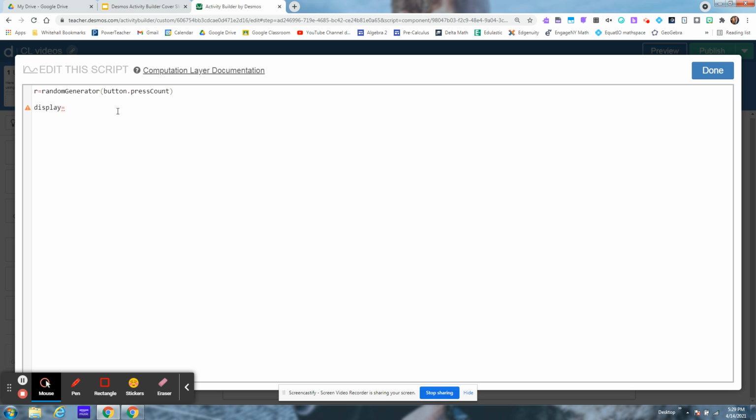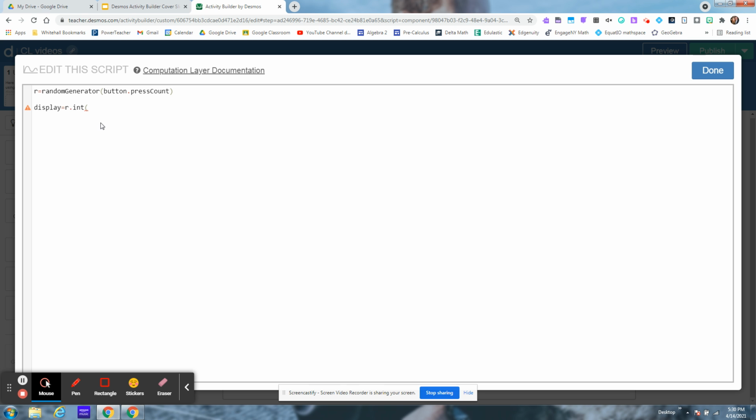And if I put an equal sign after it, it recognizes that we're starting to define a variable here. And I want that display variable to draw from the variable R that we created right above it. Now, what type of random number do we want to generate? There are two choices, integers and floating numbers. Floating numbers mean basically decimals. I'm going to keep it simple, and we're going to choose an integer. And then after that integer, I'm going to put in my arguments or my parameters.